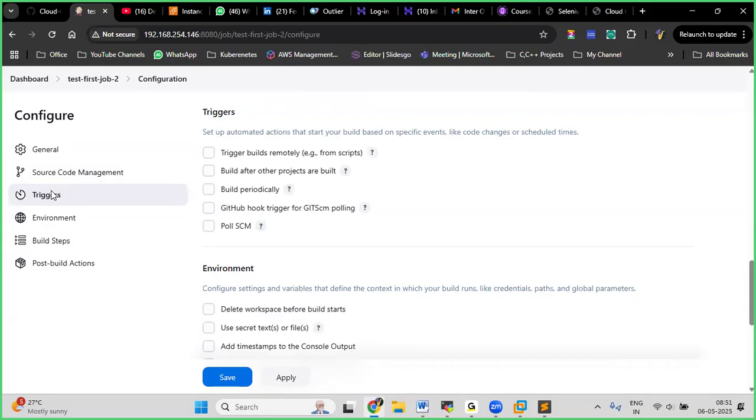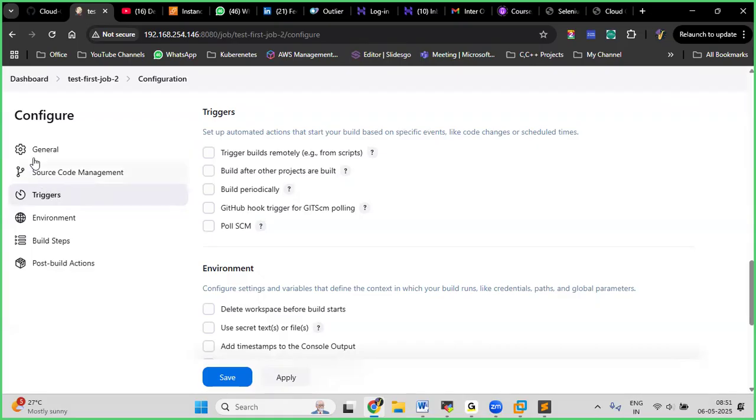Every day, if you want to build the job, in the first hour, or the second half hour, or in the first half an hour, like that, if you want to schedule, yes, we can schedule. If you want to build weekly, yes, you can build. If you want to build monthly, yes, we can build. If you want to build yearly, yes, we can build. But the Jenkins server must be live.